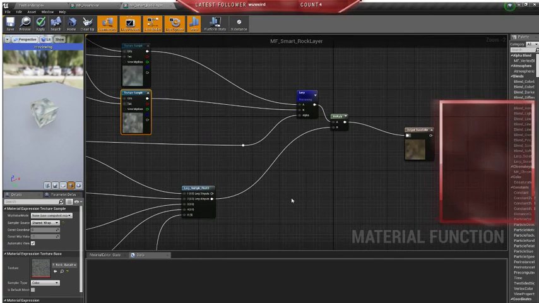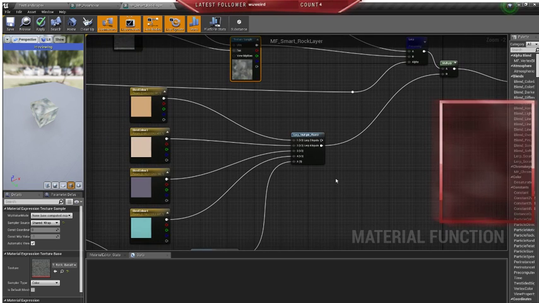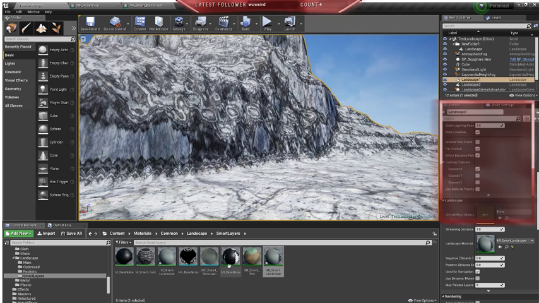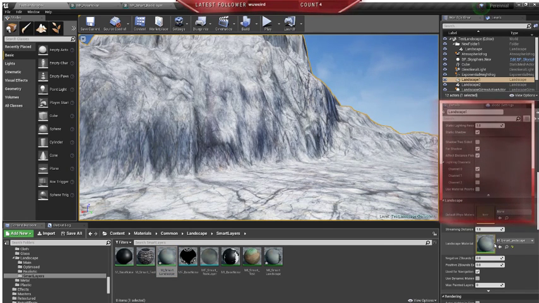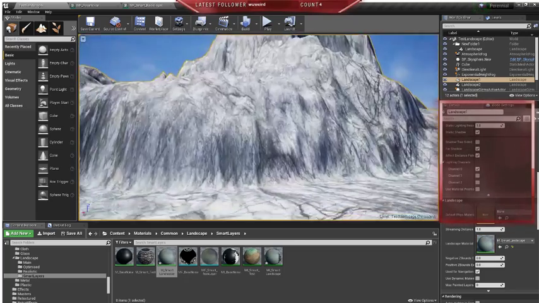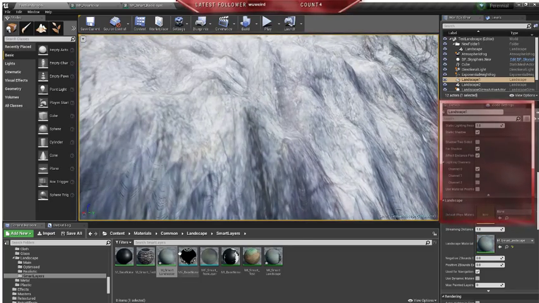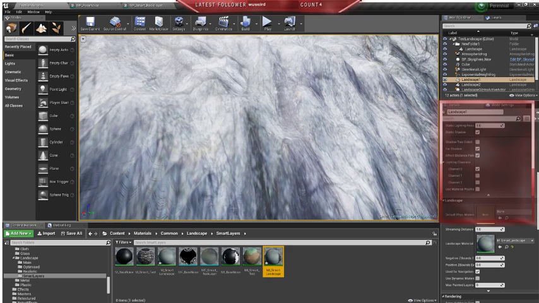Do I have the right one? I'm not sure. I feel like this was stronger before. That's right, so that's just going back and forth between the two.